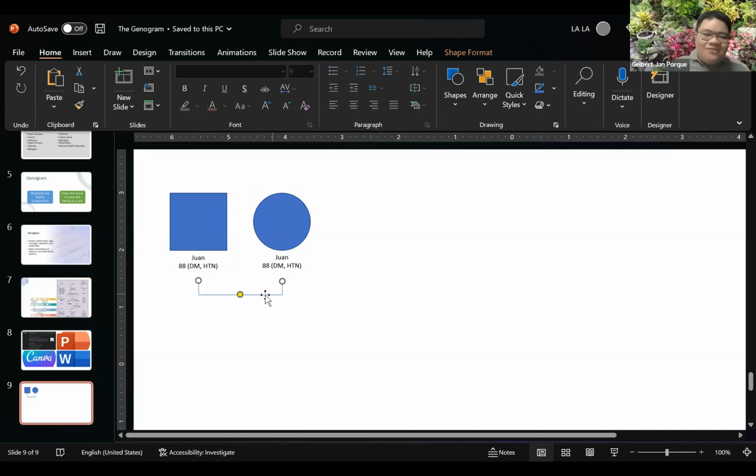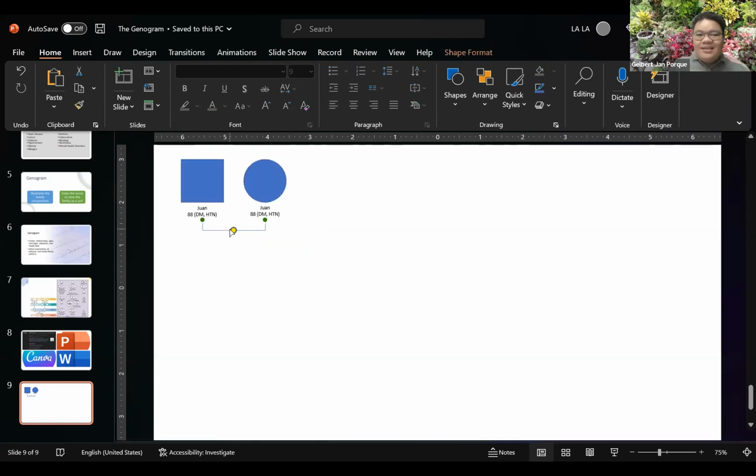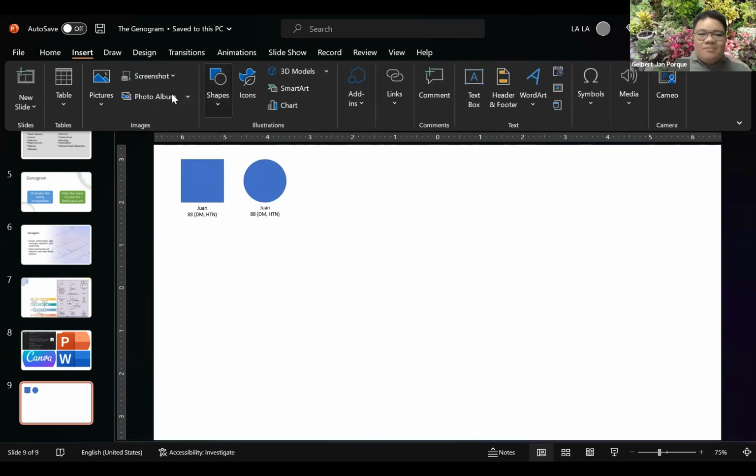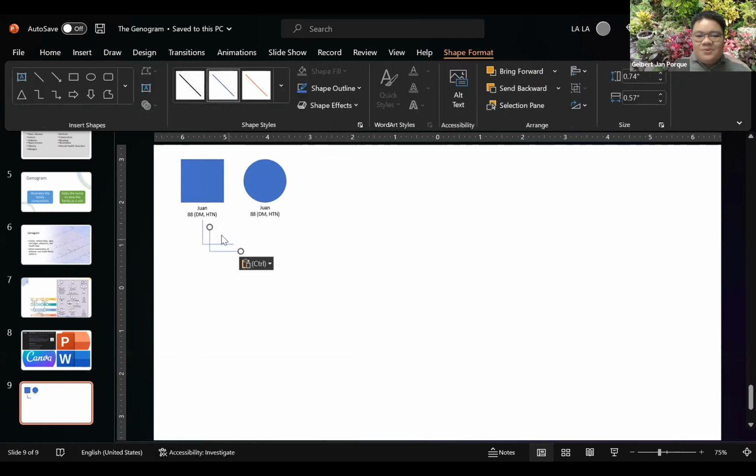Now, if you have that, okay, you connect. That's it. Okay? Then you go on, class, with the other family members. Or by the way, I think I would recommend the use of this connector. This connector, class, allows you to connect the shapes para na mag-the same level na sila.